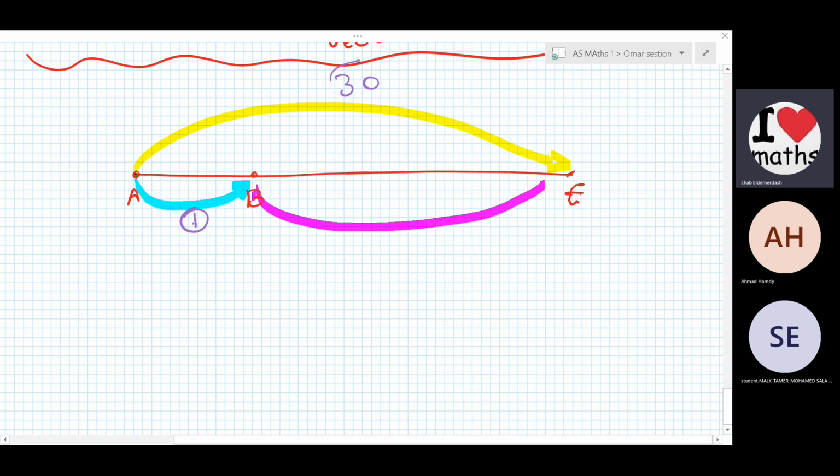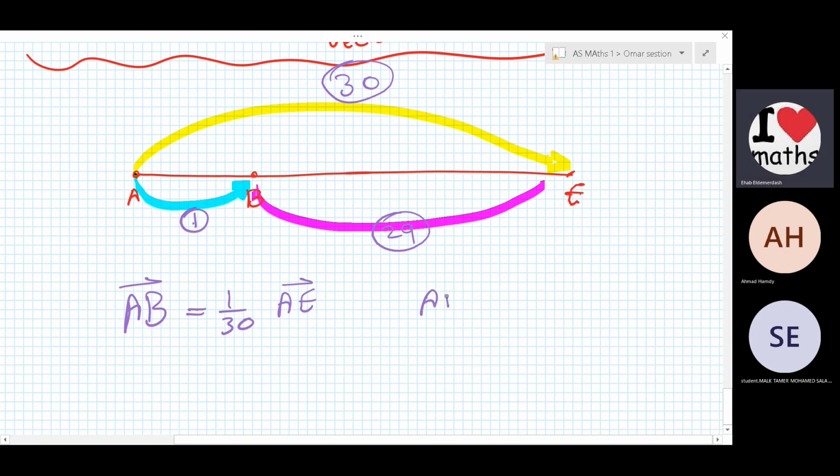So if it's 1 part and this 1 is equal to 30 parts, so I have here how many parts? 29. So if I ask you to tell me about the relation between both of them, you can say that AB is equal to, I can say it's like how many parts. Here AB is 1 over 30 of the AE.